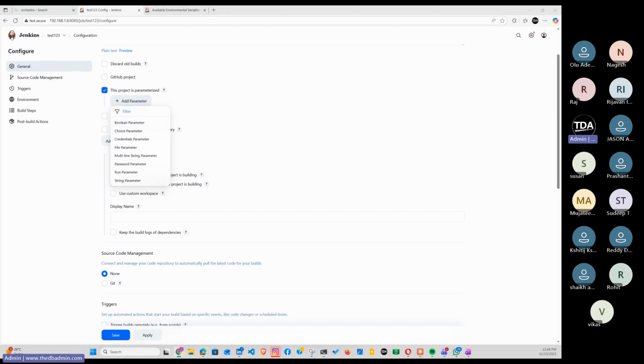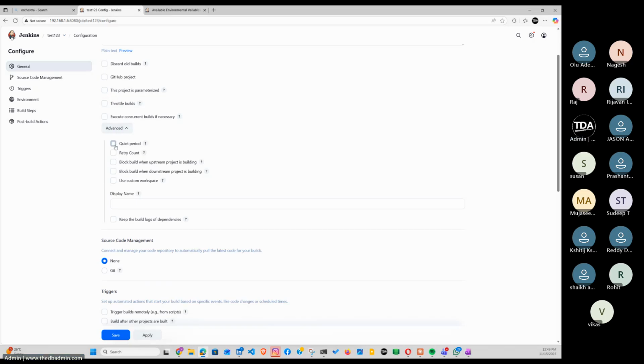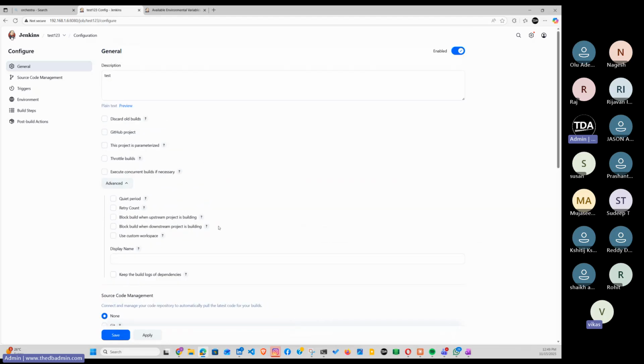I want the user to define this parameter. We used to get an option called parameter directly. In the freestyle project, there's an option I can directly pass this. Run parameter. Okay, I'll find it later. I'll build it and show you in the next class with this version how to do that. But let's do our main topic here.